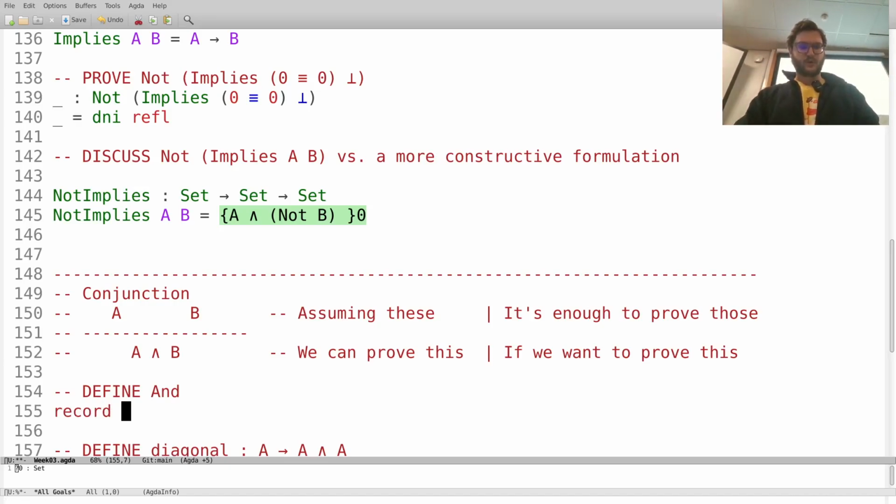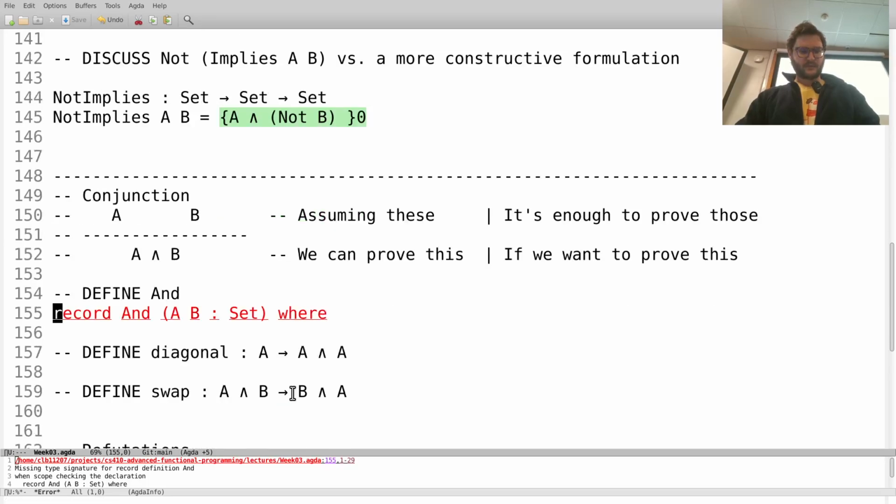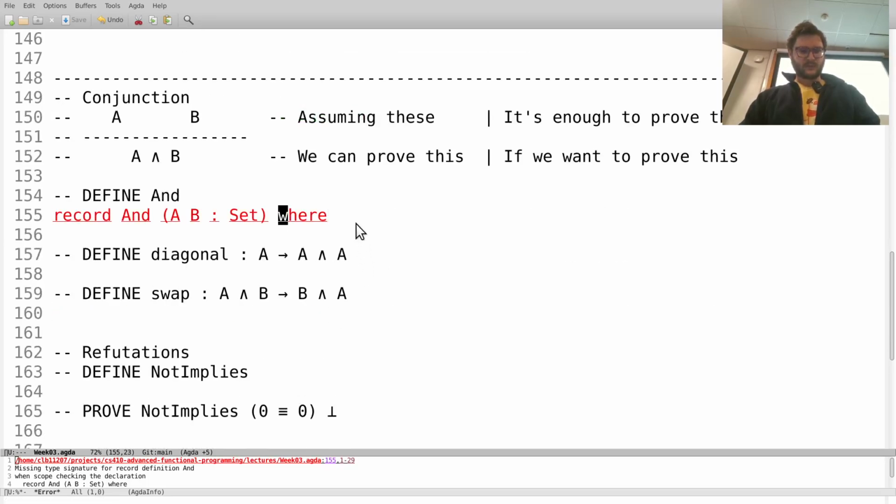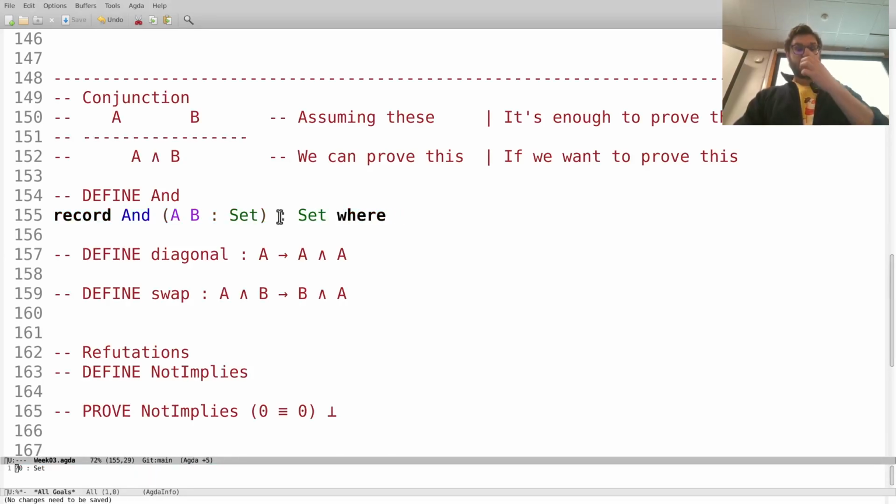When you want both things, you can say, I want a type. And that's going to be parameterized by these two sets for A and B, and itself it's going to be a set. Do you want it to be called AND, or do you want it to be called some infix wedge symbol? Whatever. I mean, we can use more Unicode. I was trying to be nice to you, but well, no, I'm just noticing that you've used it everywhere. Well, not later in the file, I think, but okay.